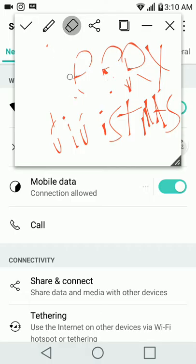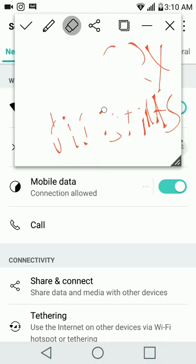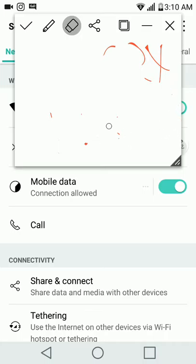It is weird though — if you want to return the phone, the thing with Wind Mobile, well now they're Freedom Mobile, is that they do not put the money back onto your debit card. They only give you a check. I don't know if you get it the same day as you return it — you should be able to. That's the way it should work.